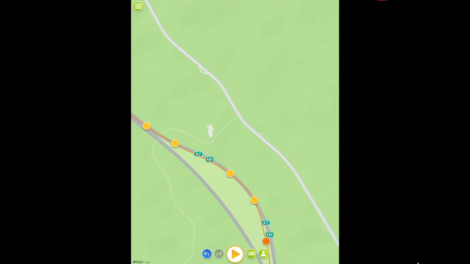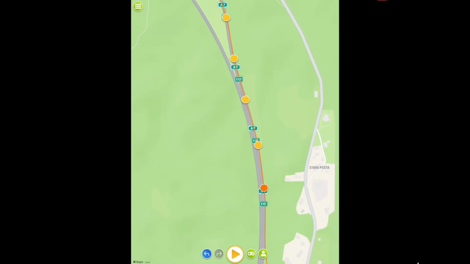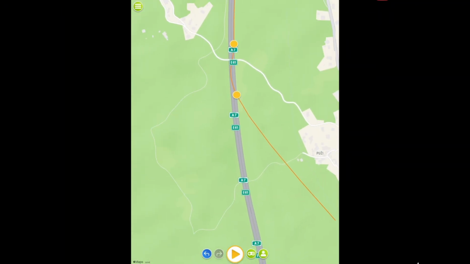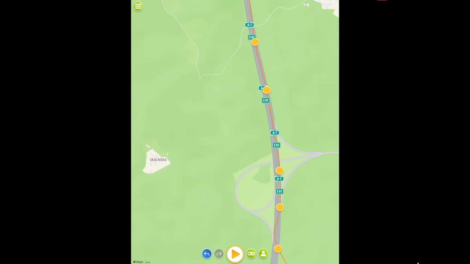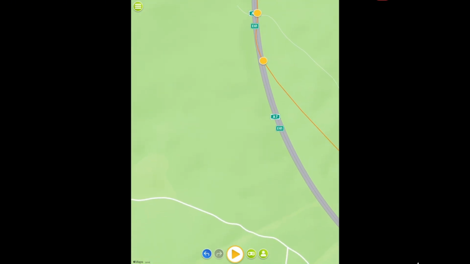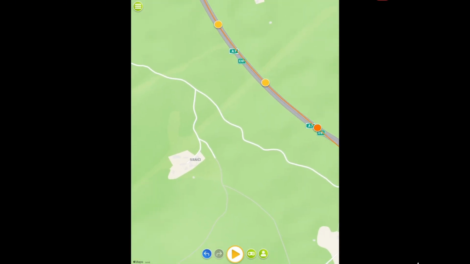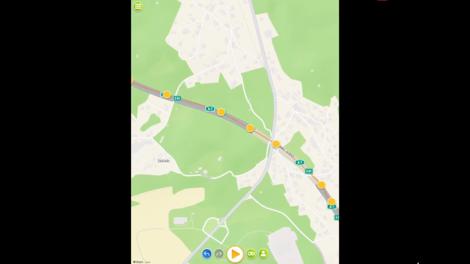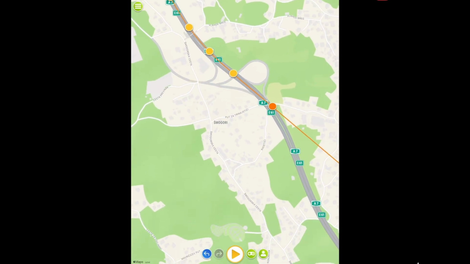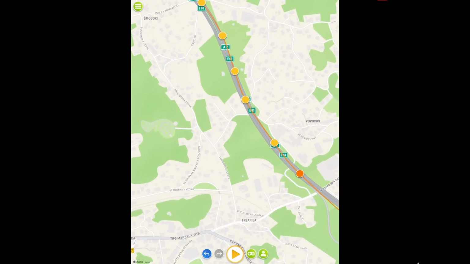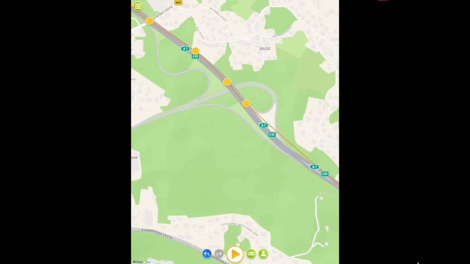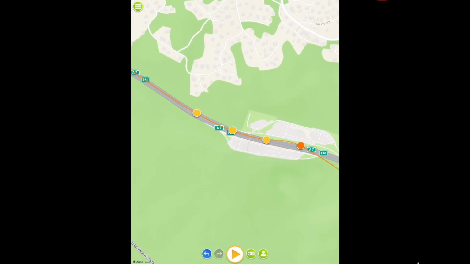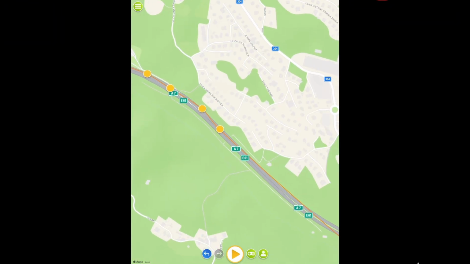So at the end of this, the other thing that I did was I moved the finish point, because I put in the name of the campsite and it didn't put it quite where I wanted it. But you can move that by just holding your finger on the finish icon and moving it to where you want it. If you open the map up quite big, you can see exactly the little small roads, so you can get it virtually spot on to where you are. So this is us just finishing the route off.